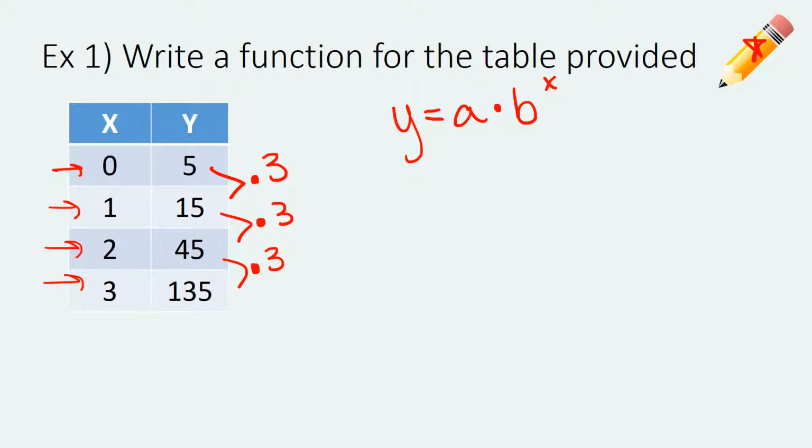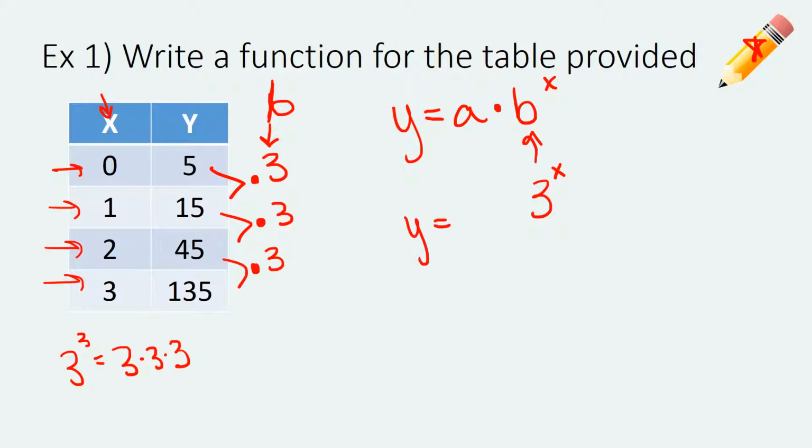So that means that this number that you're multiplying by is always going to be your base number. So that means that 3 is getting raised to the x power because each time you're multiplying by 3. Just like if we say we have 3 to the third power, we're multiplying 3 times 3 times 3. So now depending on what input value I plug into my function, I'm going to take 3 to that power.